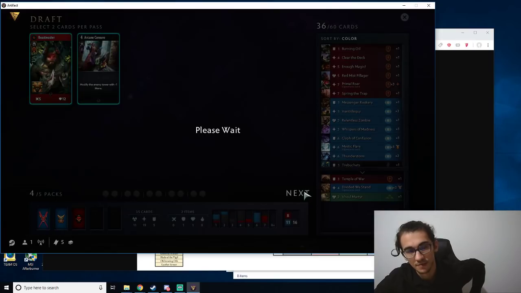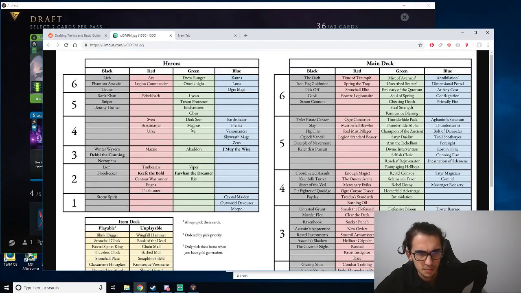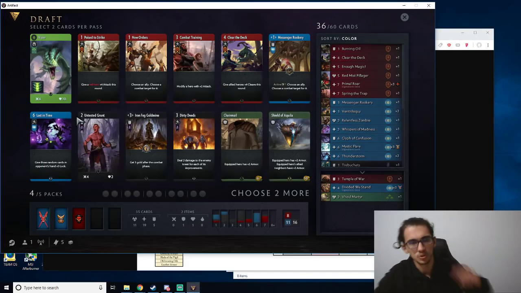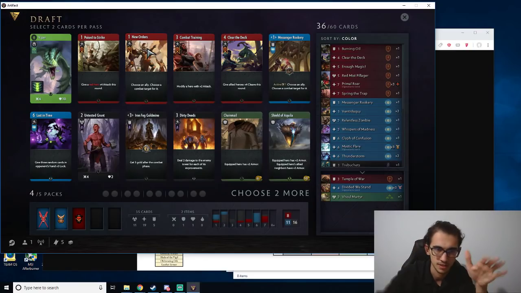So now we have our red hero. Let's see where it is. Beastmaster. Ursa. Where is Beastmaster? Okay, he's in the middle. We have one of the better red heroes now, so now we know we can go for red. New Order is okay. Again, it's not about the tier list.